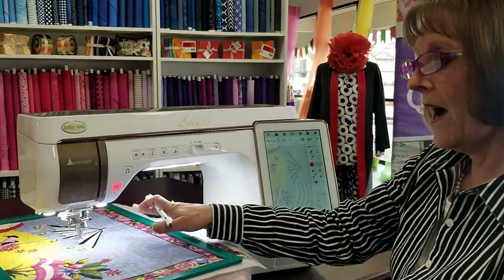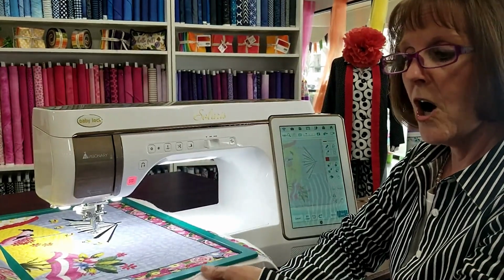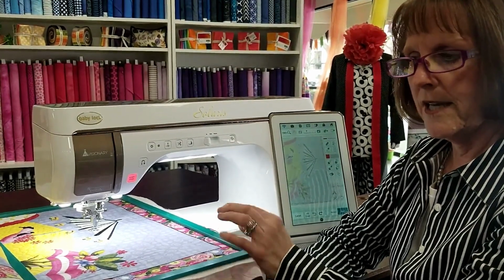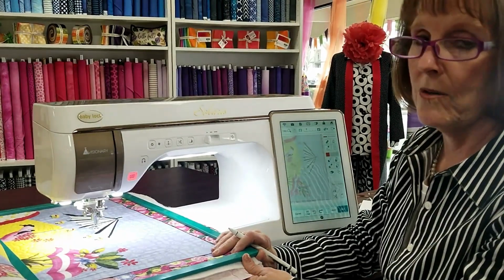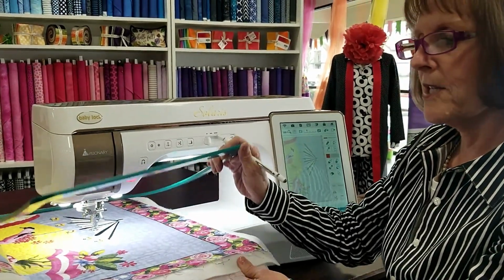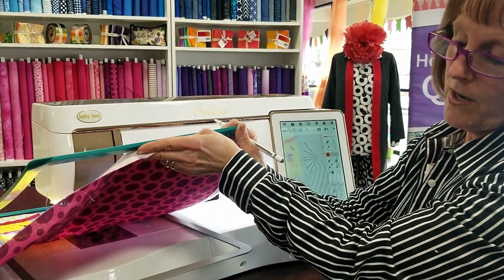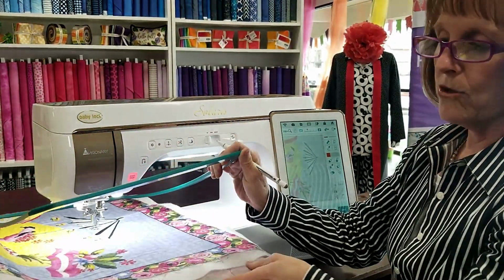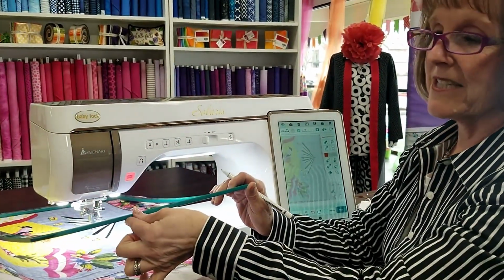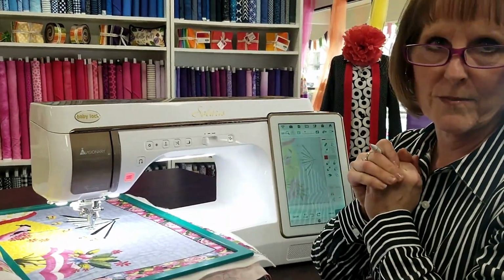Okay, I have pre-scanned in my panel that I'm doing, all three layers put together, and I am using the snap hoop. For those of you that have never seen the snap hoop, OMG, you're missing out. You're going to put all three layers, and on the bottom you have a hoop that goes into your embroidery machine. You'll lay your quilt top on top. These are extremely strong magnets that will snap it right in place.